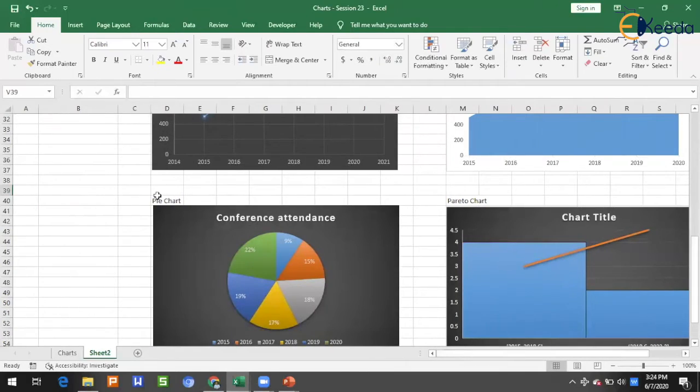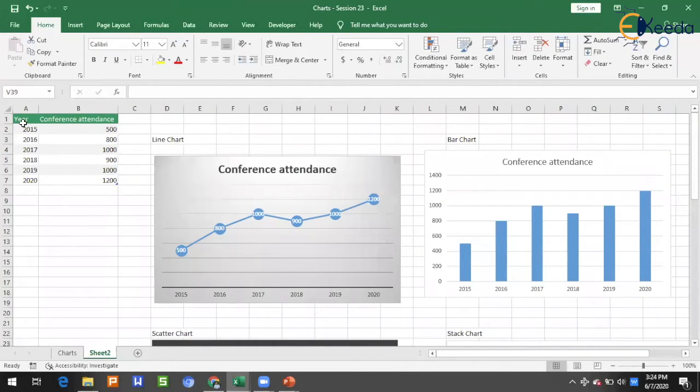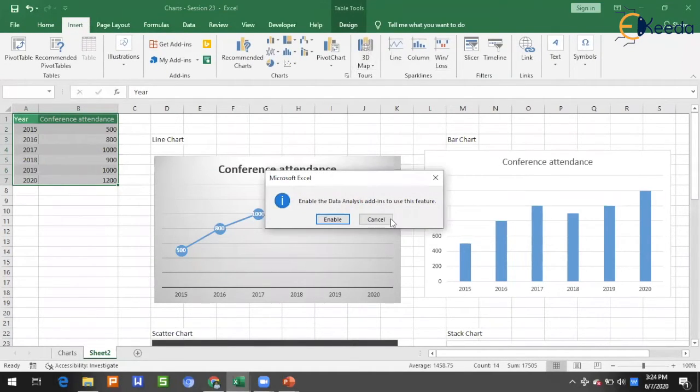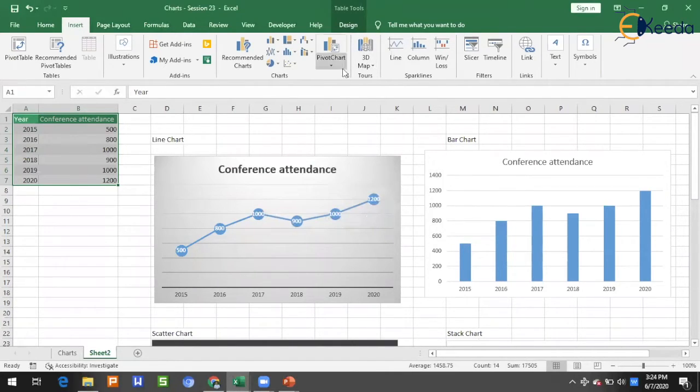So this is how we can add different charts. Apart from this, we can add some 3D charts as well, or 3D maps. For now, we don't have any live data for it, but it's on the same lines. Like the one we did here, we can do it for 3D maps as well, like the line charts and the column charts, or the win or loss charts.